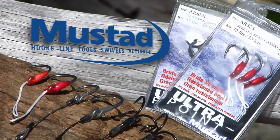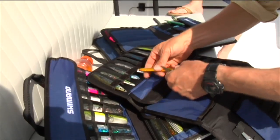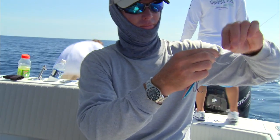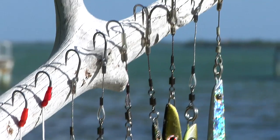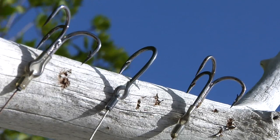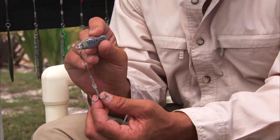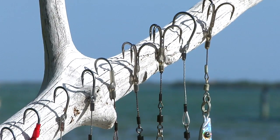The hook is what attaches you to the fish. Early on in the jigging process, many of the light wire hooks we were using were simply straightening out. It was right about that time that Mustad started taking an interest in what fishermen were doing with the jigging system, trying to figure out how to make a better assist hook rig for the jigs. They gathered all the information from the field and experimented with different cordages, wire strands, hook plating, and swivels, until they came up with a combination that really works — without taking 15 to 20 minutes per rig to produce.